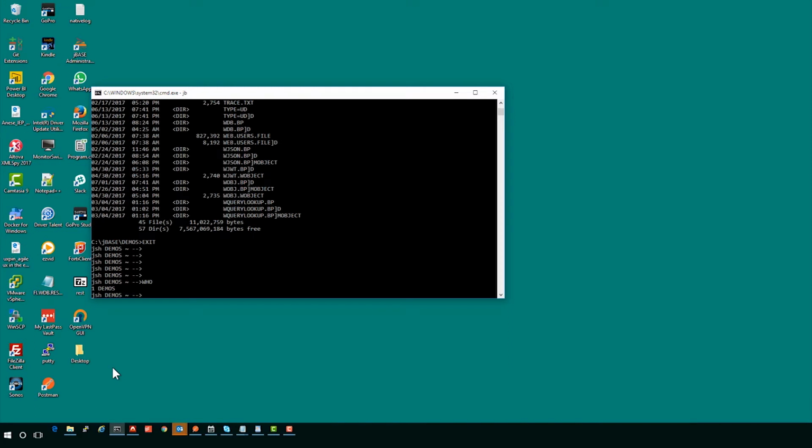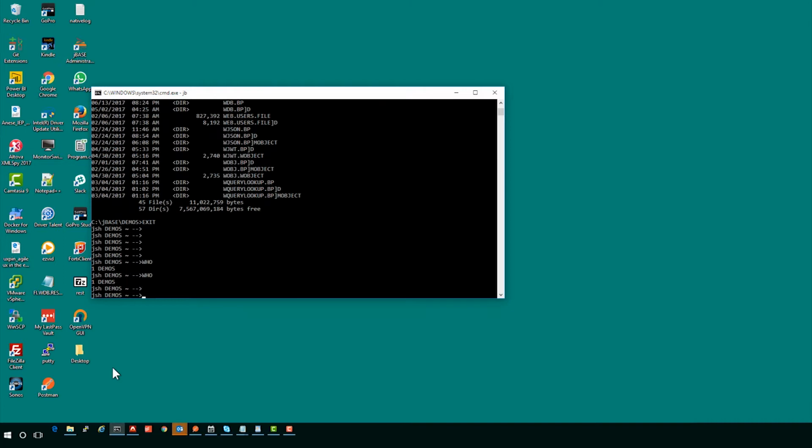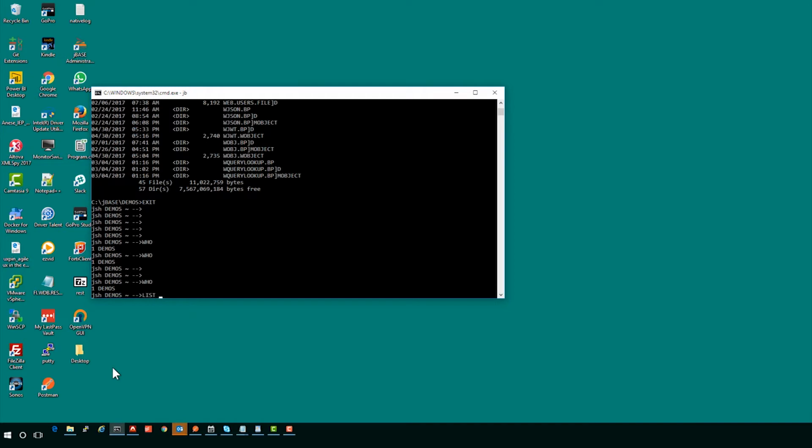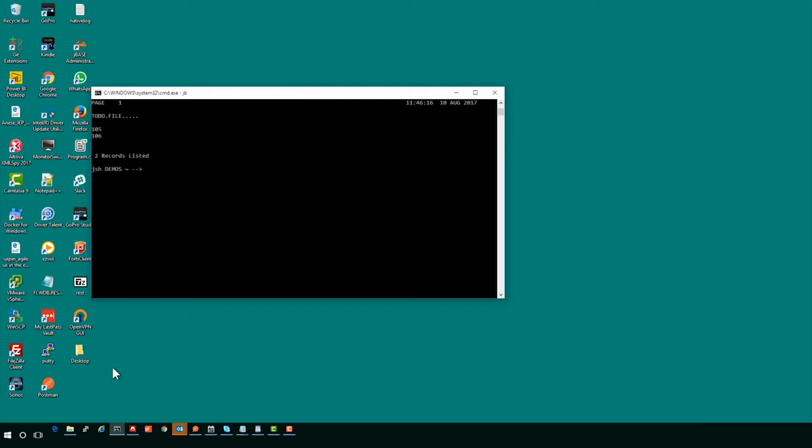So what we're going to do is build a to-do app. Very simple application. We're only going to have about 3 fields: date, time, and the to-do item. For purposes of this demonstration, I have already created the file. I call it todo.file. I already have 2 test items in it, and I've also created 3 dictionary items. So, list dictionary of to-do file.